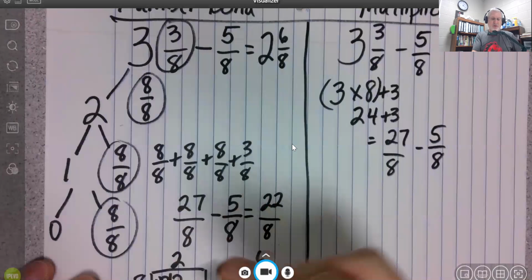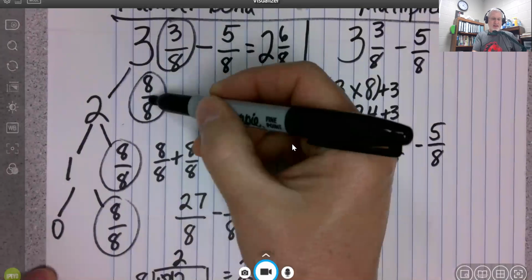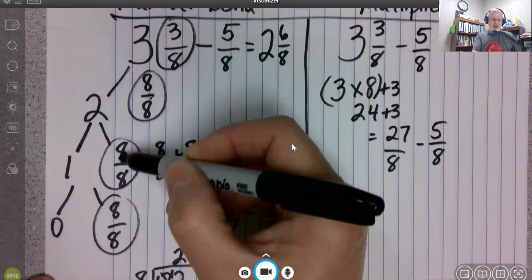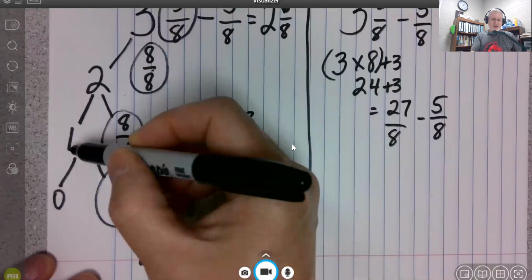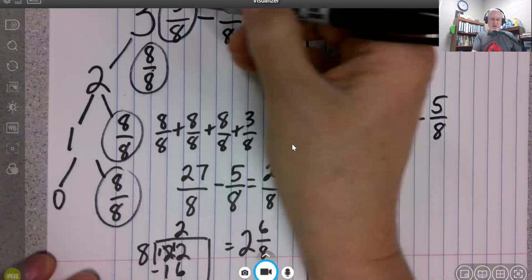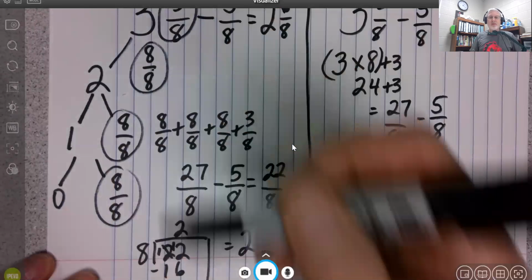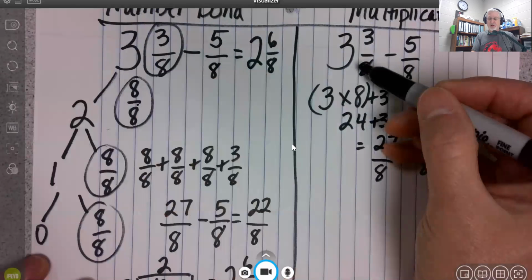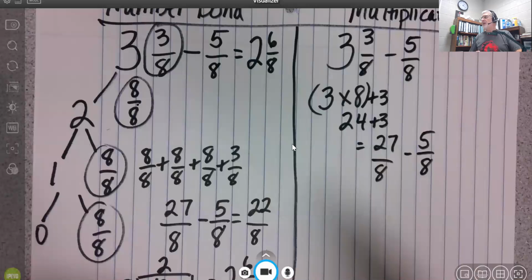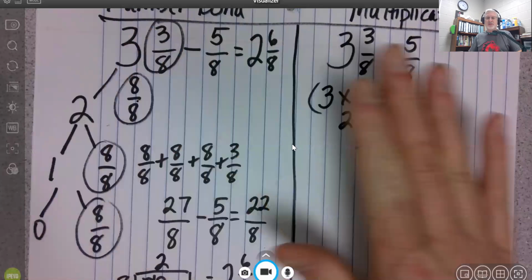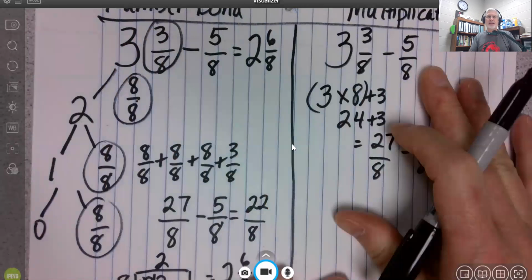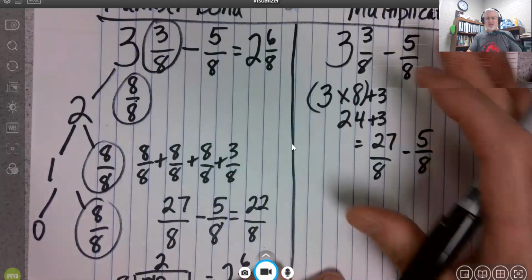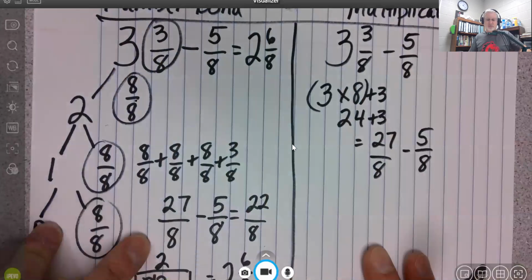We're actually taking a whole and making it into a fraction, taking a whole, making it into a fraction, taking a whole and making it into a fraction, and adding them all up, okay? Whereas this one, we would call this more concrete, okay? And this one is a little less, you have to know your skills a little bit better, okay?